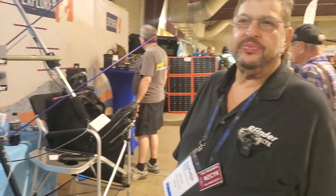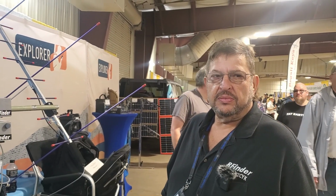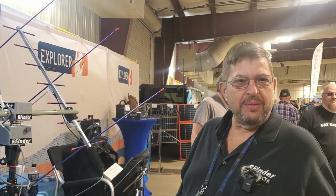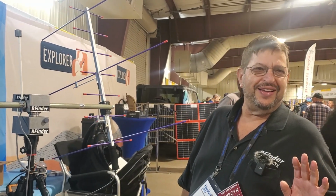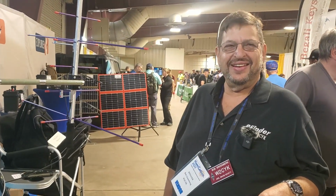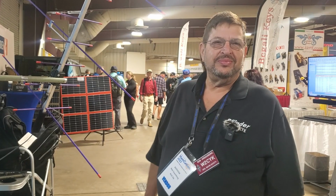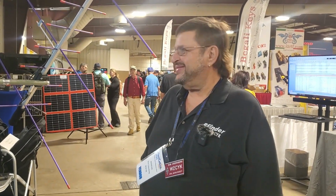But it's pretty cool that you'll be able to bring up the satellites in the RFinder app and click on what you want and follow it. We're going to change the name of the Worldwide Repeater Directory to the Intergalactic Repeater Directory once we do that. So, Intergalactic Repeater Directory. RFinder, the Intergalactic Repeater Directory. Okay, we could do that. We could do that.